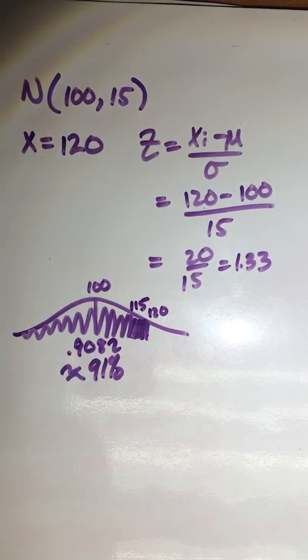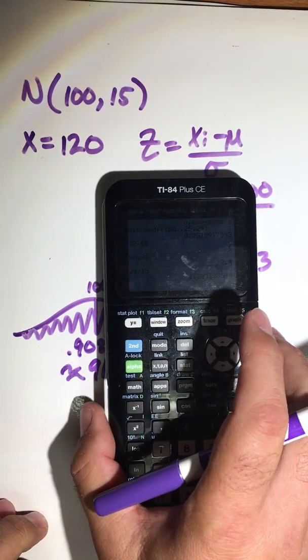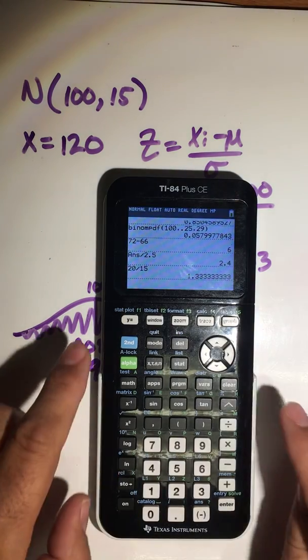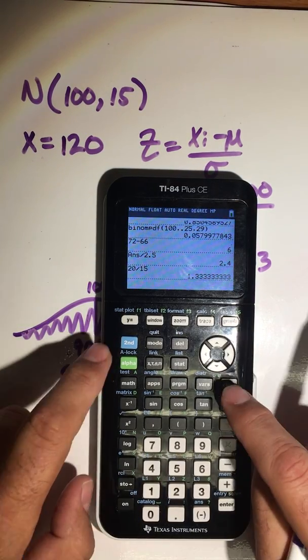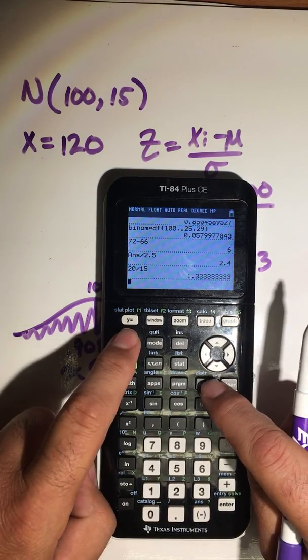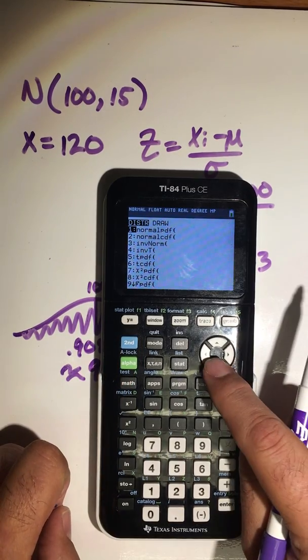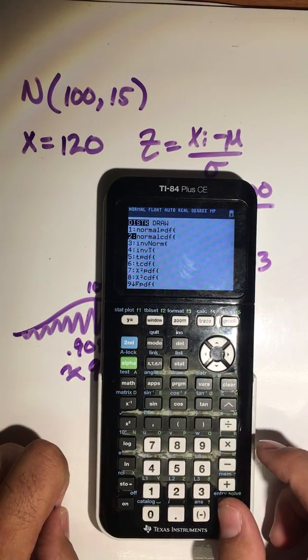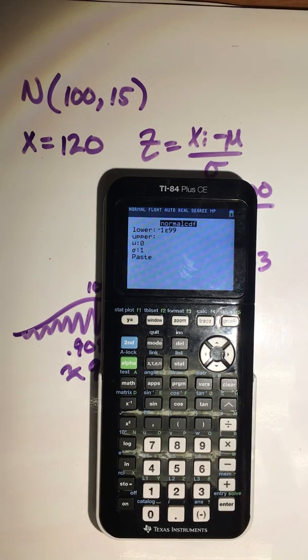So how can I do that same idea on a calculator? So in order to do it on the calculator, you have to find the normal CDF command. So that's in the distribution key. So we're going to go second function distribution, go down to normal CDF, and we're going to enter everything in terms of z-scores. I don't have to, but it's just a habit.